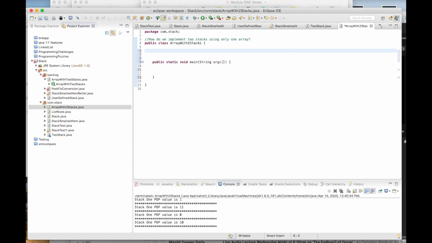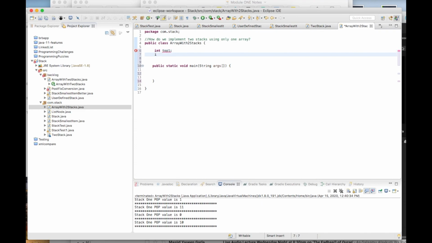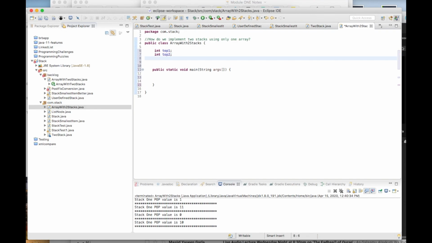I'm going to first go ahead and declare a few things. Since I'm working with two stacks, I will have two tops: top 1 for stack 1, and top 2 for stack 2. And since I'm working with an array, let me also declare an array.